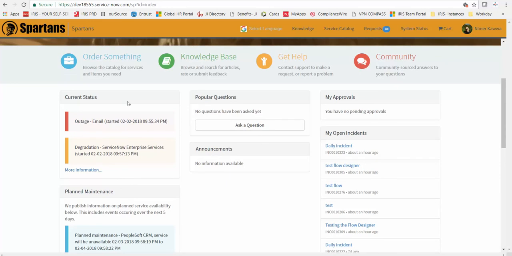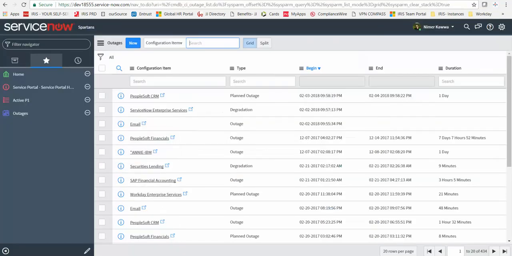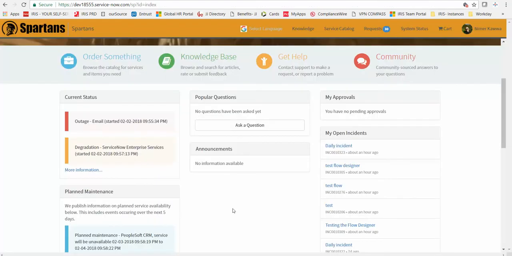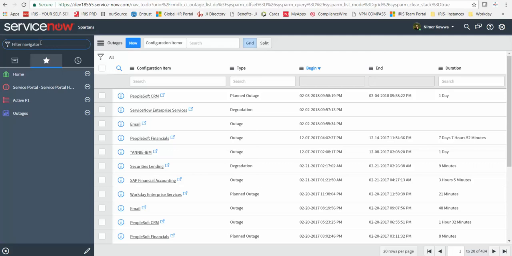Now these already exist in Service Portal. I just want to show you guys how to work them, and remember, you use the CMDB CI outage table, and that's what these widgets work with. The cool feature that I'm really excited about is announcements. And I think ServiceNow did a great job launching announcements. So announcements is a module on its own under Service Portal.